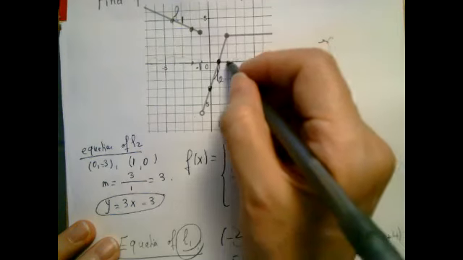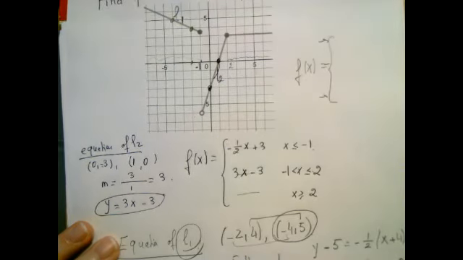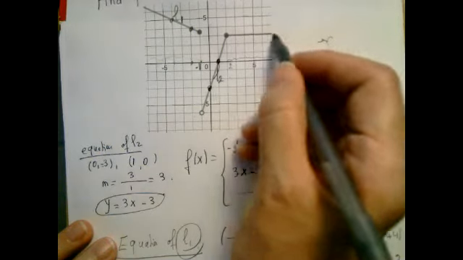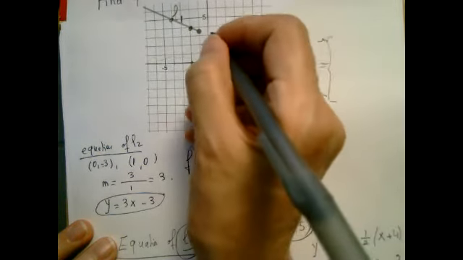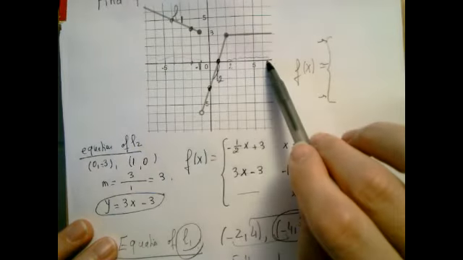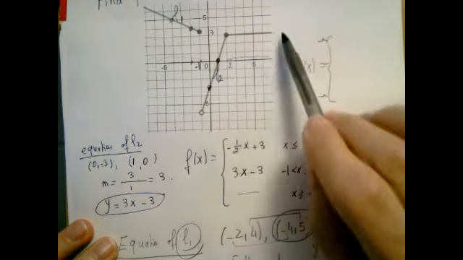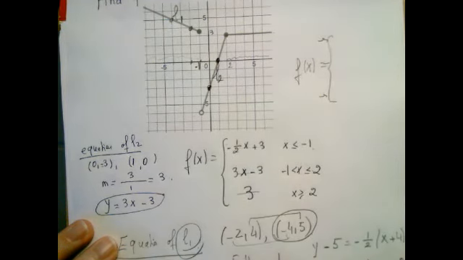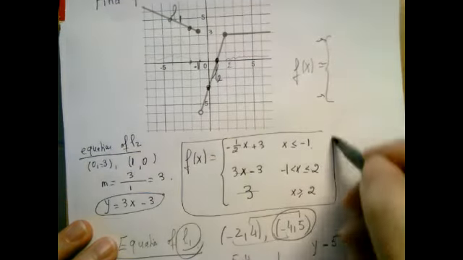So right here, what's going to be the output? Up here, the function is constant, right? The function is constant, y equal to 3. And if I take this value here, it's 3. It means if I give you anything bigger than 2, and I ask what's the output, you tell me it's 3, it's 3, it's 3. It means my function is equal to 3. And that's the formula that corresponds to the graph.